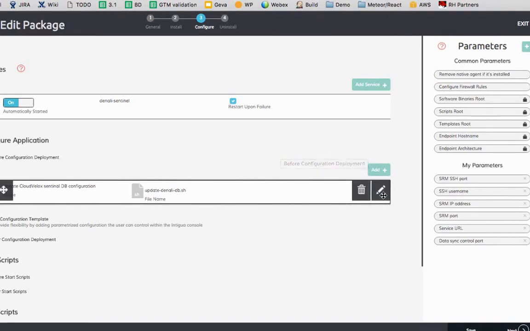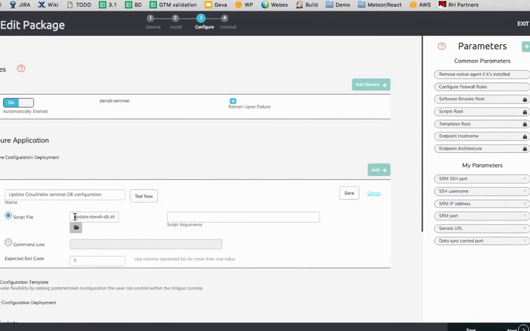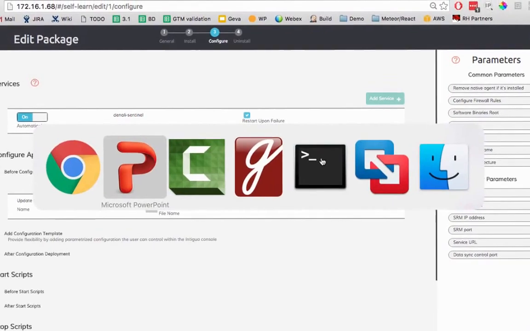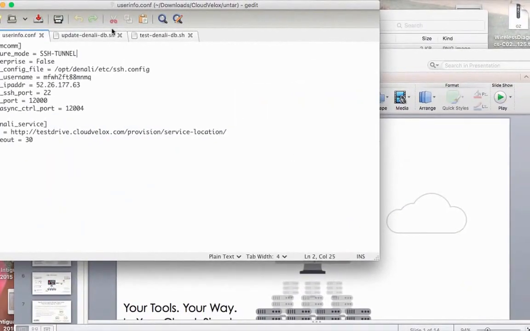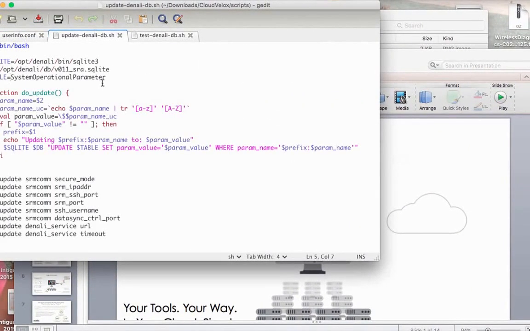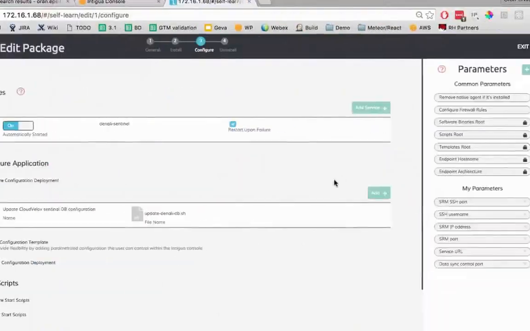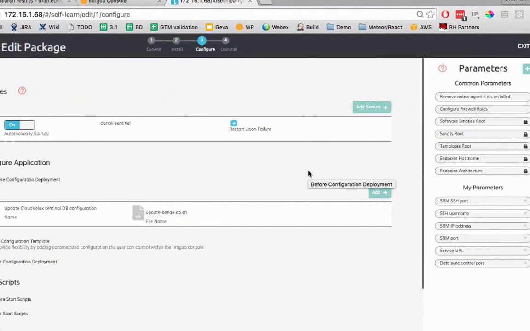So we've created this nice script called update Denali database that just uses these parameters out of the environment as provided by Intigua and uses them to reconfigure the CloudVelox agent. And you can actually see this is the script. We've already packaged it as well. Very simple. It just goes to the database and updates the variables.